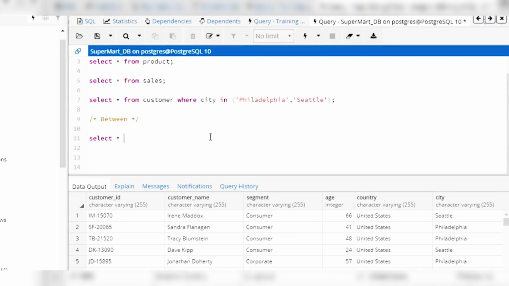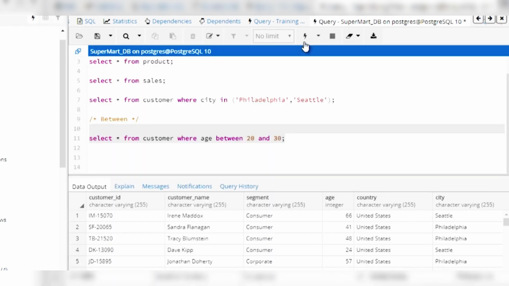Select star from customer where age between lower value and upper value.